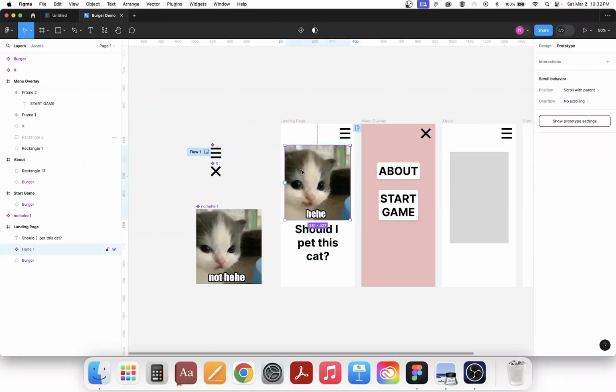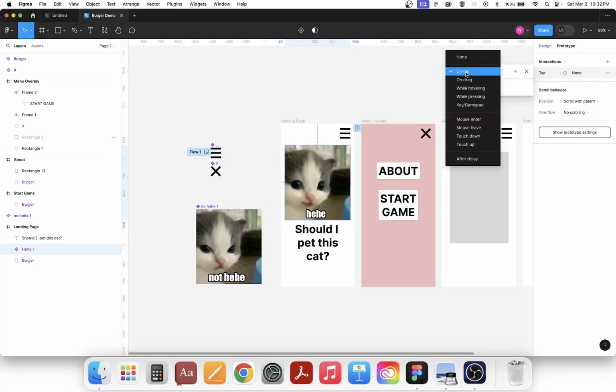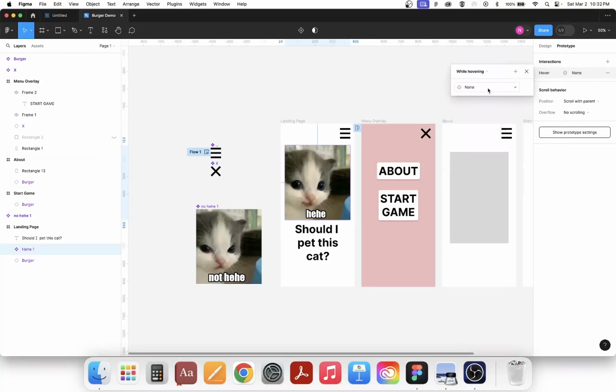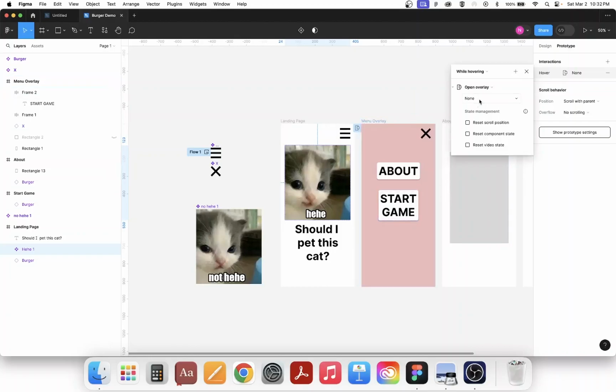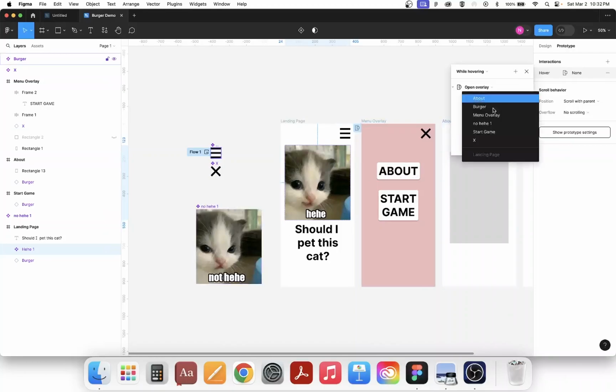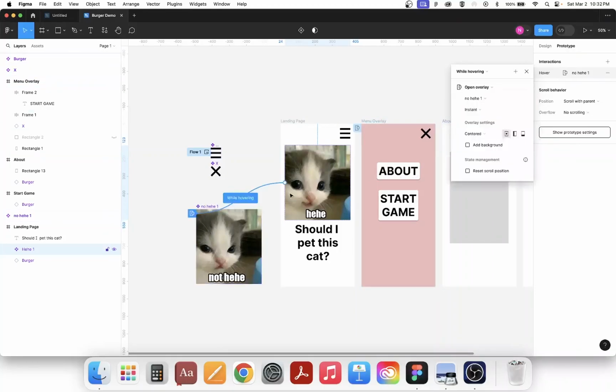So I'm going to click on the first component. I'm going to hit interaction. This time I'm going to switch it from on tap to while hovering. And then I'm going to go set it up as an open overlay. I'm going to set that as this overlay, hopefully, as our other cat here, which is called No He He He.